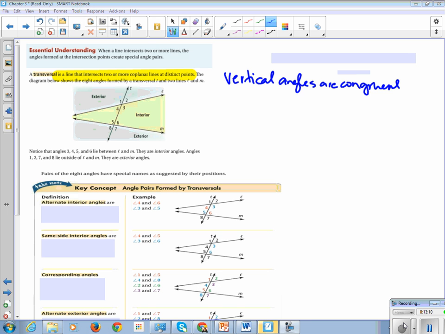Vertical angles are congruent. And, like this, angle one is congruent to angle two. So, looking at our figure here, which two angles, and there's a whole bunch of them, in our figure are vertical angles? One and three definitely are vertical. So, they're congruent. So, as we're pushing forward beyond this point and looking at angle relationships, one and three are vertical. Two and four are vertical. Five and seven. And six and eight. All those angles have a relationship and are congruent.